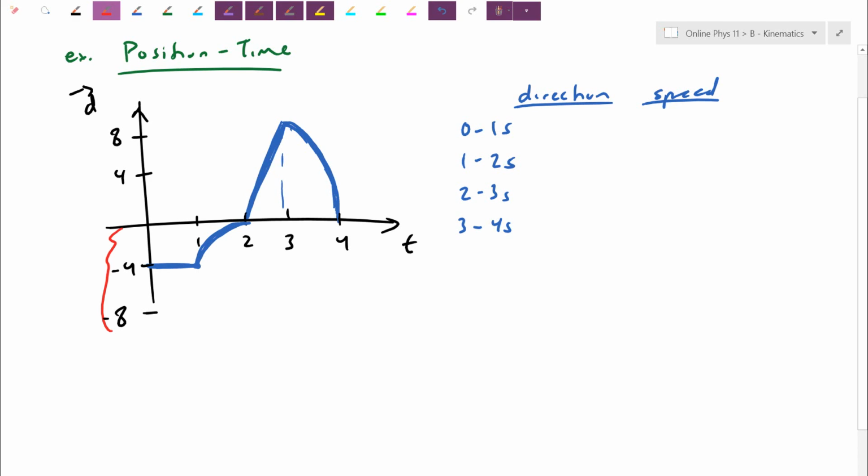Remember, just some pointers for yourself. As long as the curve is below, it doesn't necessarily mean you're heading backwards. This just means we're actually behind. Your position, your location, is before where the starting line is. If your graph ends up going to the positive, it means in front. Similarly, just because you're in front doesn't mean you have to be continuing forwards. You can actually head backwards, you can be slowing down, you can be doing all that. So let's just try it out here.